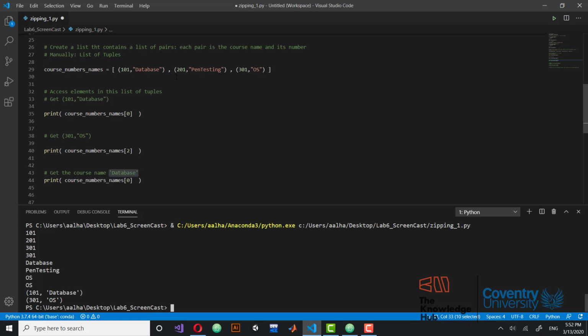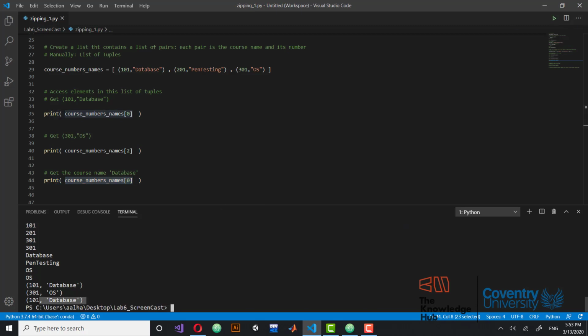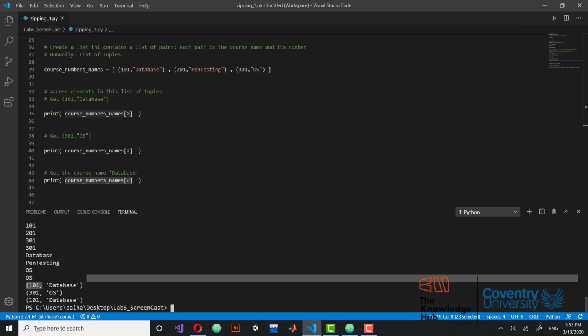Now if you looked closely, you will see that database is located at the first tuple, right? Which is the first index, which is at index of 0. So if you printed this list with the index of 0, it's going to give you this first tuple, just as we did before here. Okay.